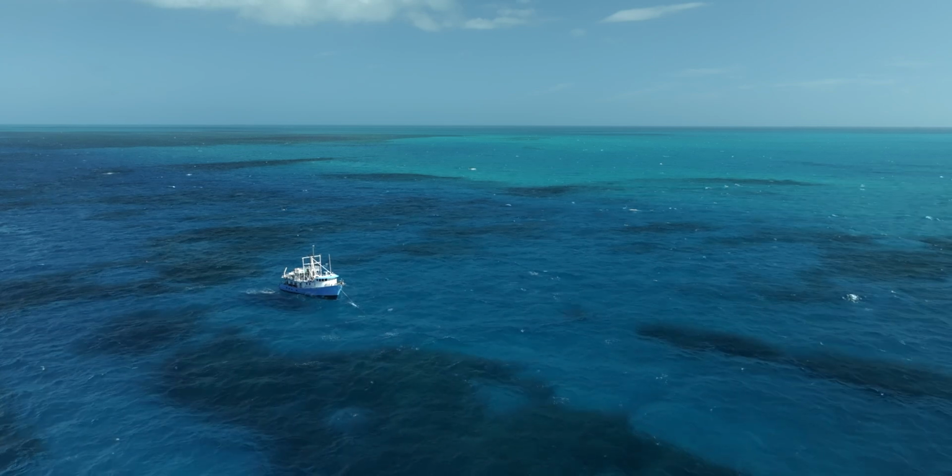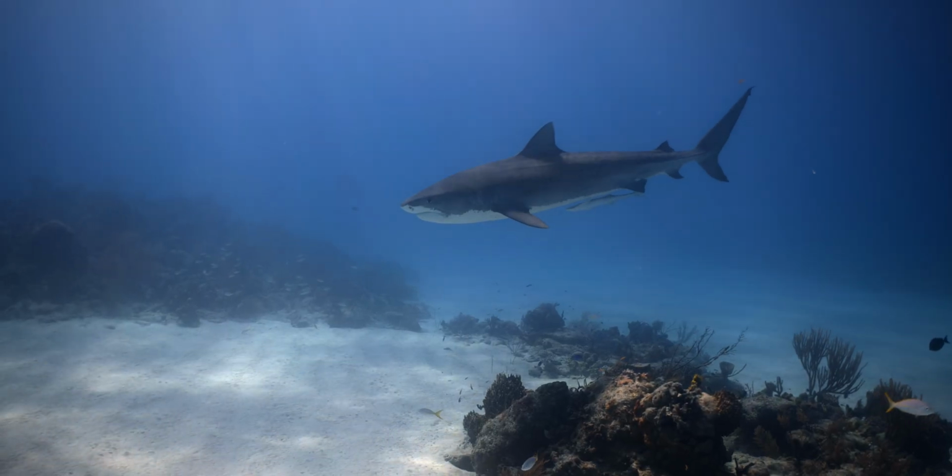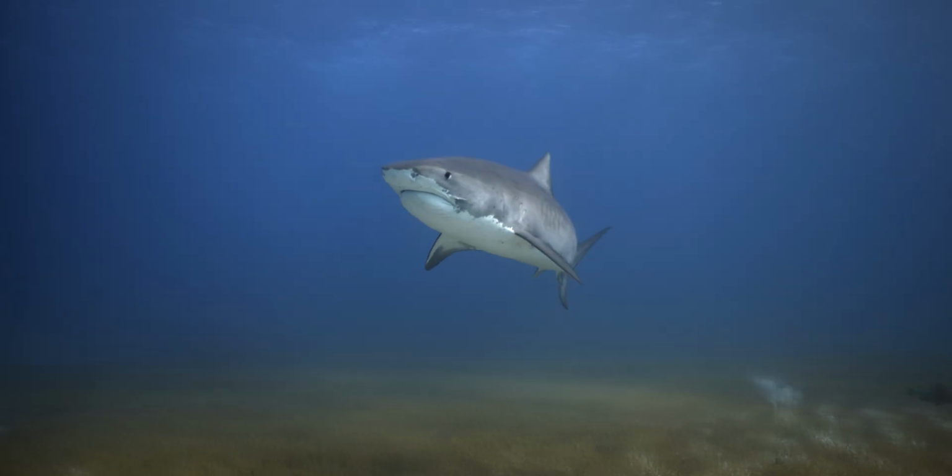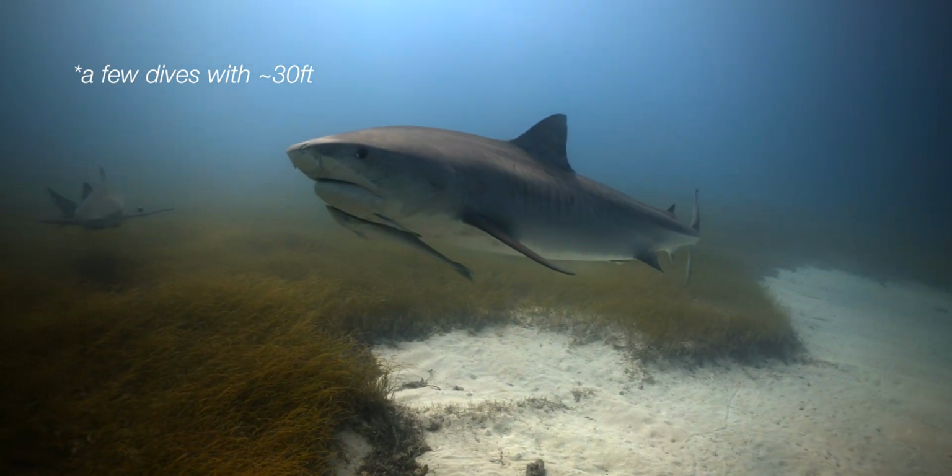Okay, so we had some epic dives at Tiger Beach. At one point, 11 or 12 tiger sharks on a single dive, and conditions were pretty good. One day with great viz, 3 days with so-so viz, maybe something like 40 to 60 feet, and today we're actually just totally blown out, can't dive at all. But overall, a big success. It is super cool diving with tiger sharks, which, by the way, are incredibly shy and hard to see even in places where they're known to be found.